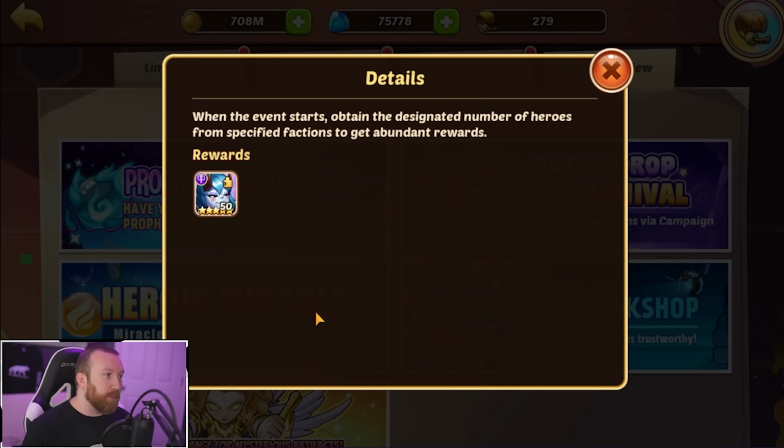And then finally, Heroic Miracle, probably one of the best Heroic Miracle heroes we have ever had. You can get a 5-star carry. That is amazing, especially for newer accounts or people who are not spending much on the game. This carry copy is going to be amazing, because even in the early game, a 5-star carry can do a ton of stuff for your account.